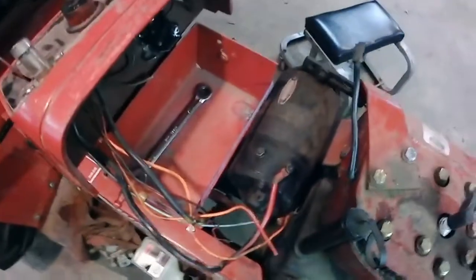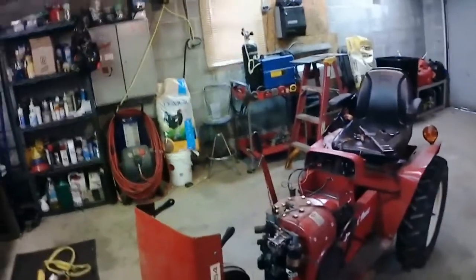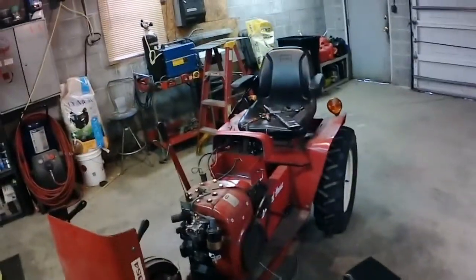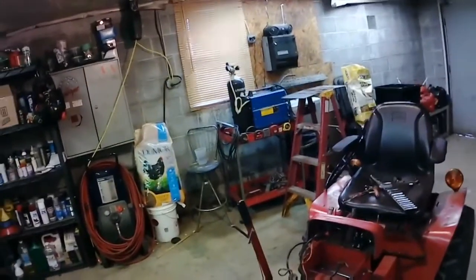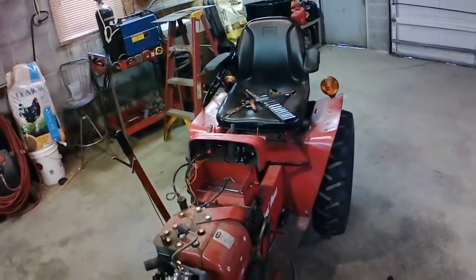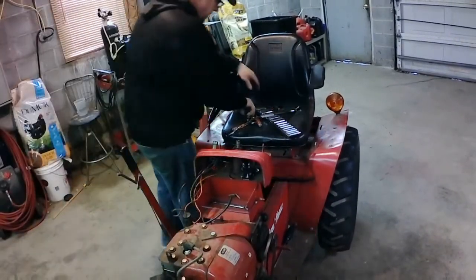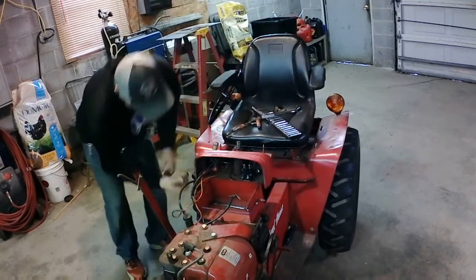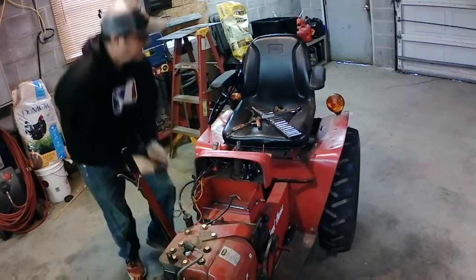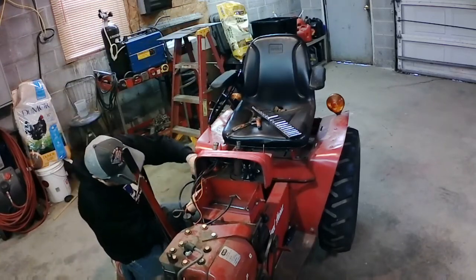But yeah, I just wanted to bring you along and show you what was going on. I'm sorry I didn't show you me tearing the steering wheel off, but stick around, we got this wiring going on today. I'll bring you in a little closer. So now we're gonna take the console off. Those bolts underneath to hold the console on are 3/8. We'll get that out of there.